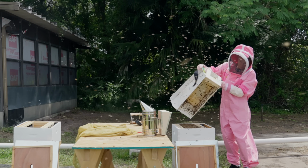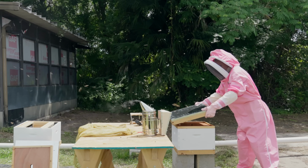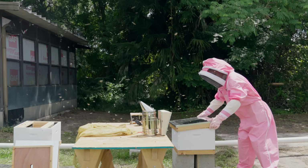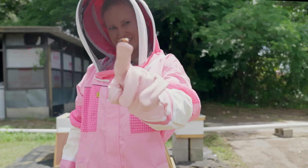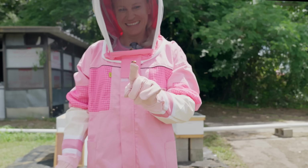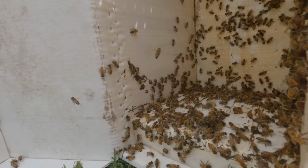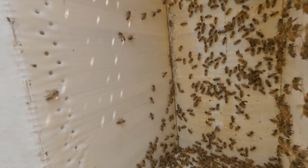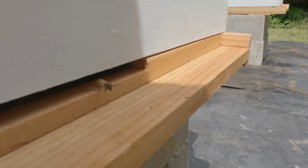All the bees were supposed to just fall onto one end and I can just shake them into the hive. None of the bees fell actually to the bottom of the box. And as I shook them into the hive, that didn't really work out. He said it was a very important step because I do not want to end up leaving the queen behind. Well, as you can tell, that didn't work out very well and there's bees everywhere. So I'm going to take a quick break to have the bees calm down and go into the hive.